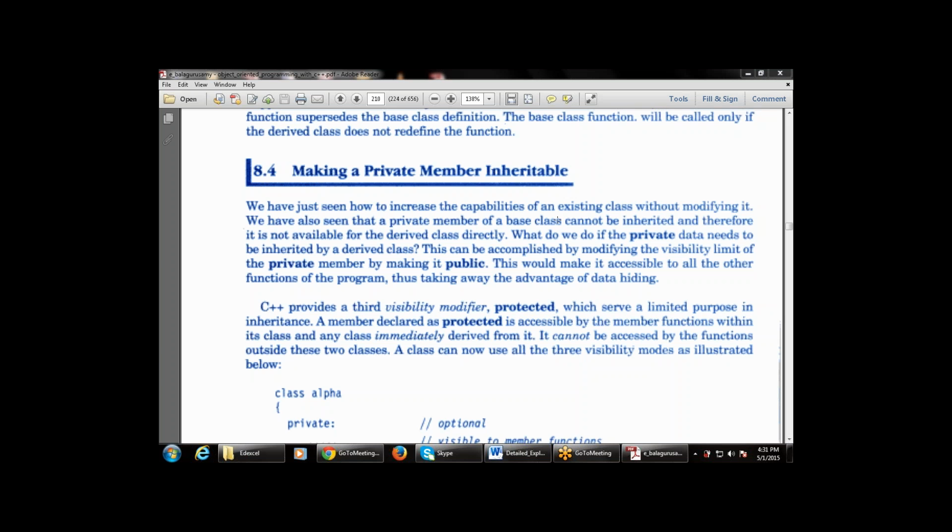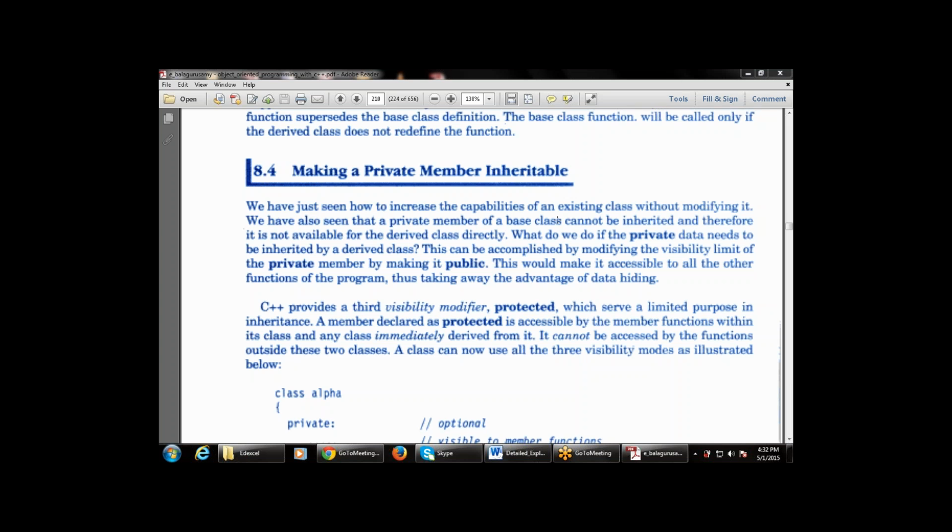To do that we use the third visibility modifier, that is protected. C++ provides a new method to make the private member inheritable, that is known as protected. Whenever we declare a member as protected, it is accessible by the member functions within its class and any class that is immediately derived from it.